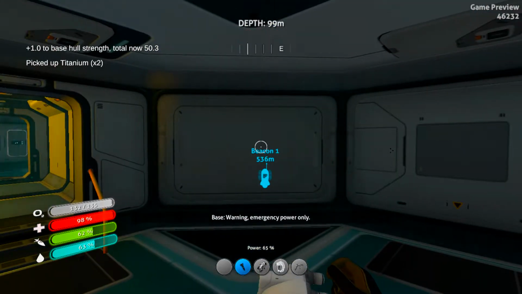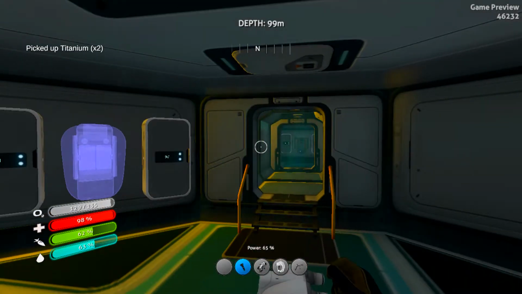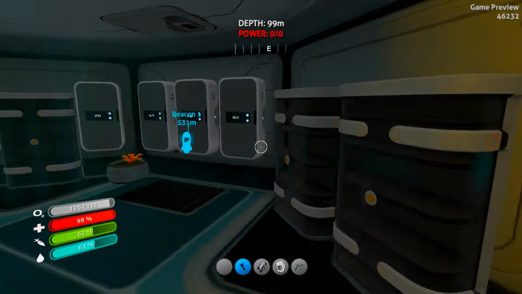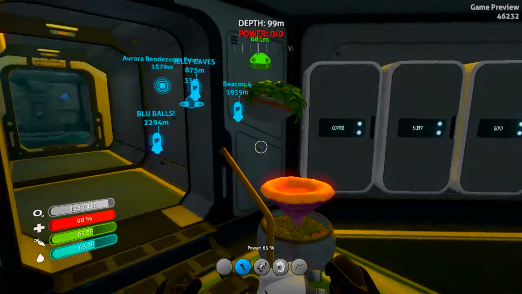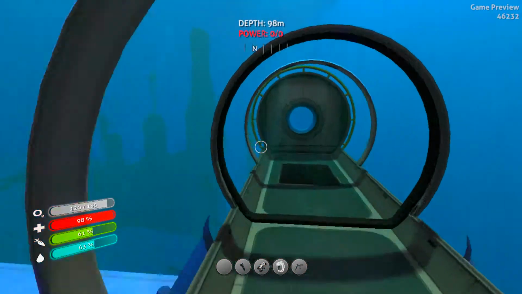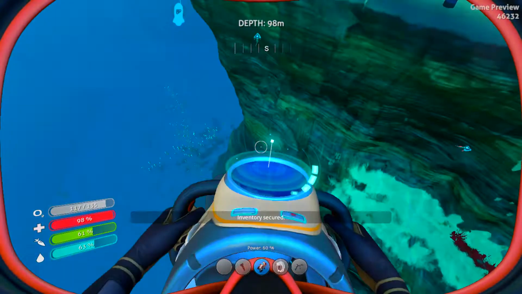What the crap? Warning, emergency power only. Why? Where'd my power go? What the balls just happened? All I did was deconstruct a friggin' water filtration unit.